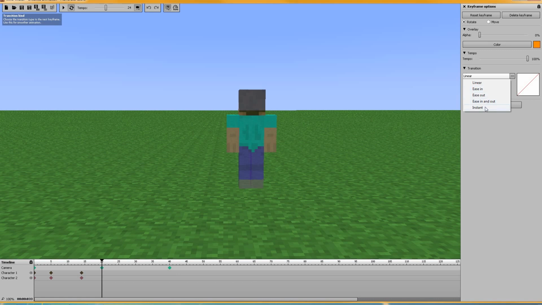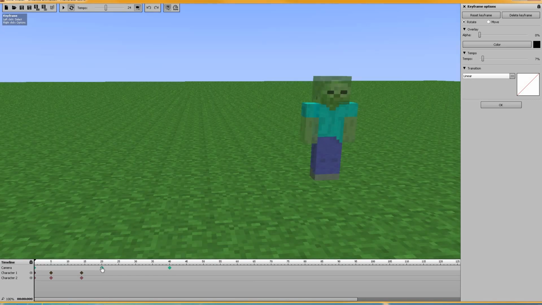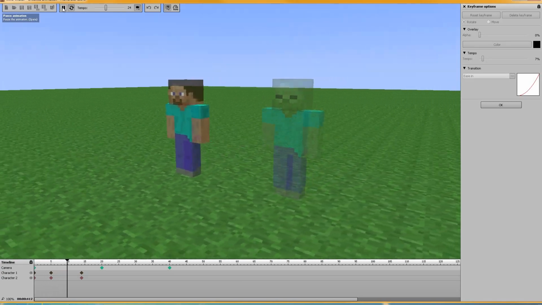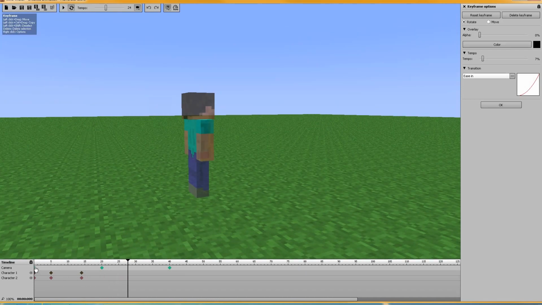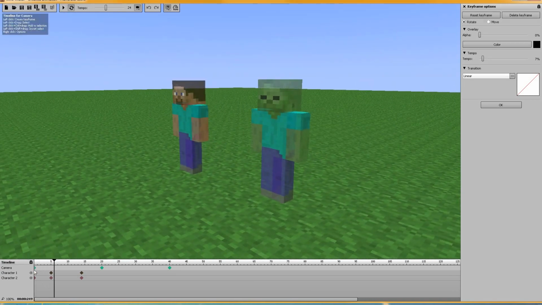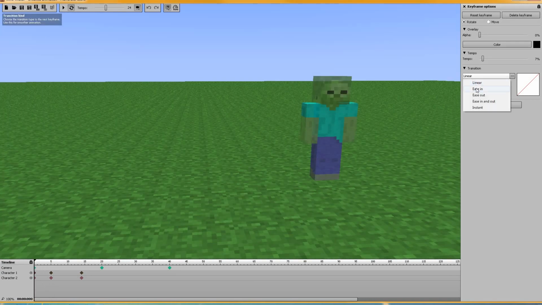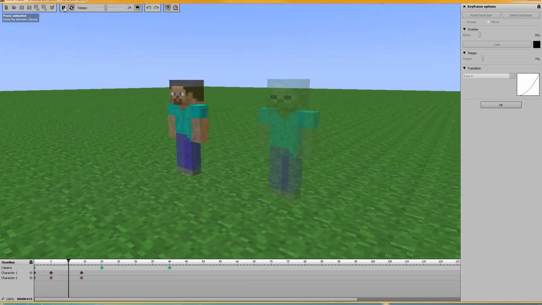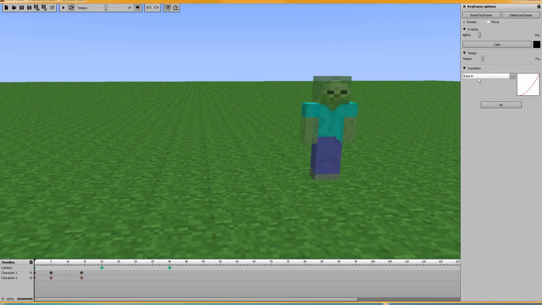As I said, the instant transition is currently not working in beta 0.5.1. Let's try one out and see if we can test the difference. That one says ease in. Okay, that was a big difference. Let's change this back to linear and see. Yeah, so it does ease in, meaning it eases in a little bit slower at the beginning. It starts out slow and then speeds up even more. It eases into its speed and movement.